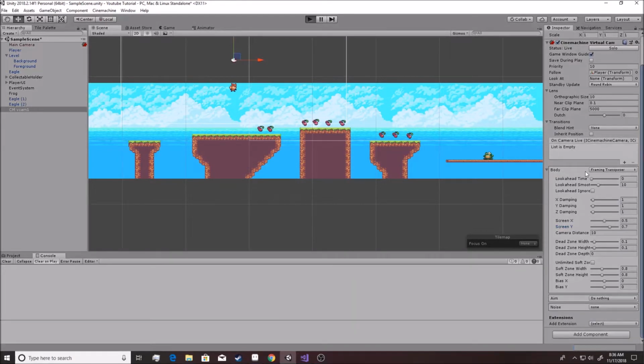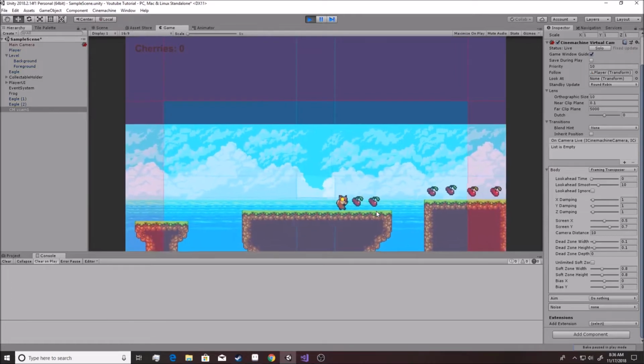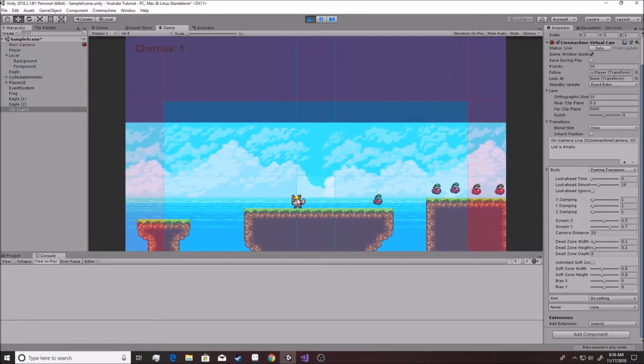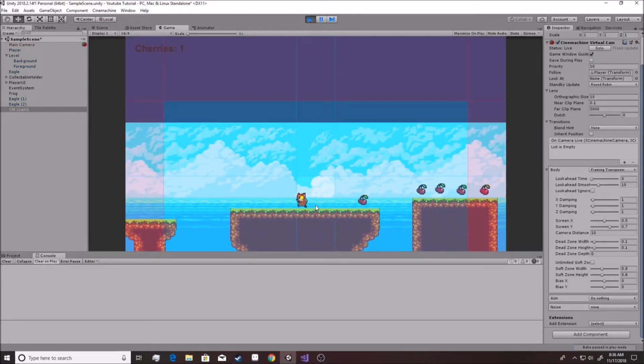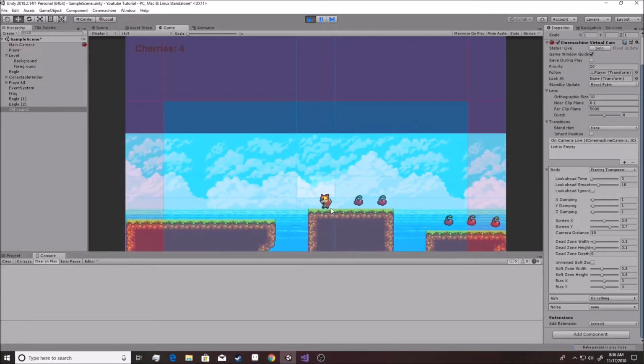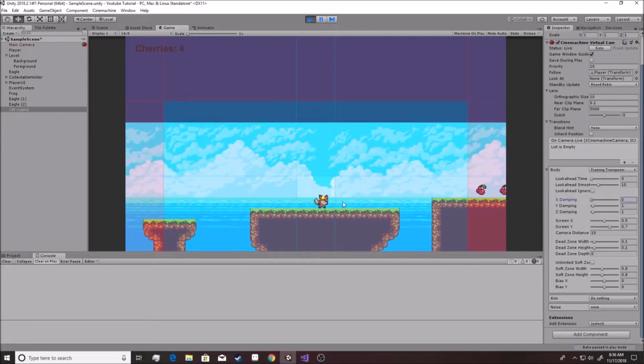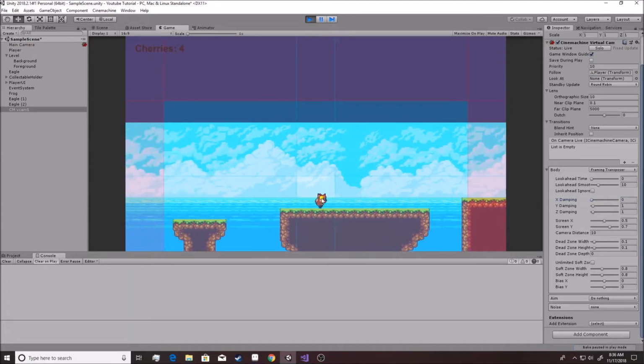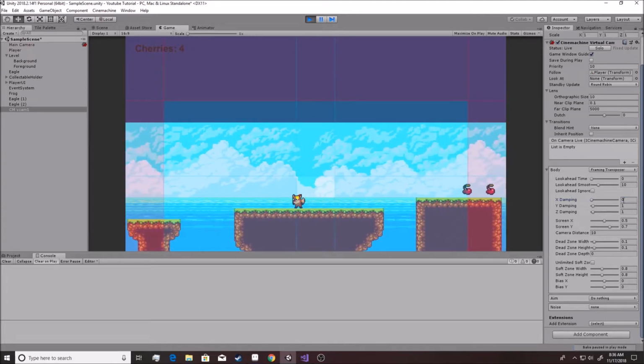There's some other cool functions inside of this. As you can see, when you leave the dead zone, this yellow dot's actually what the camera's following. So when you leave the dead zone, it'll actually follow that dot based on this dampening. So if I have that at 0, as soon as that thing hits the dead zone, it moves it. The higher that number, the more it'll let it leave the dead zone, right?